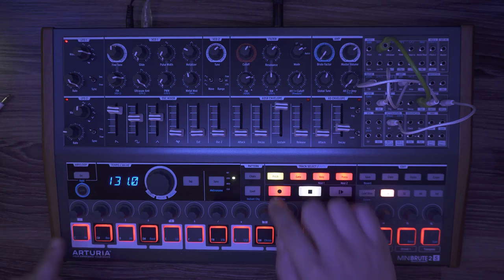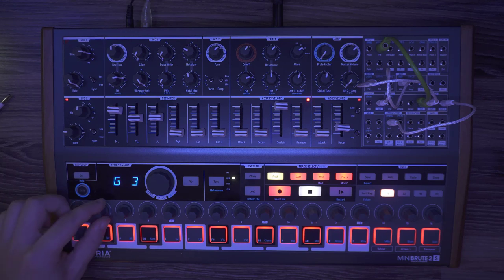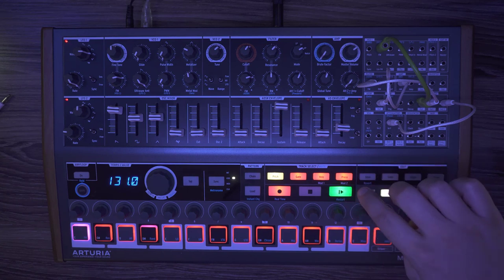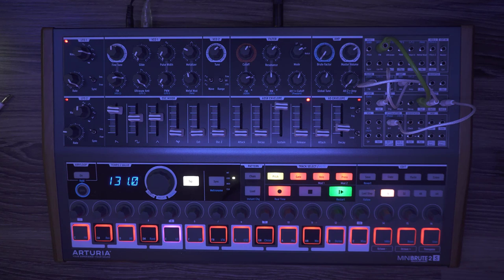So obviously you have the pitch, to control each note. You can change the length as well. The last step here is there, but you can put, let's say, here. But then if you want something a little bit, no, not like this, like this. You get something a little bit different.